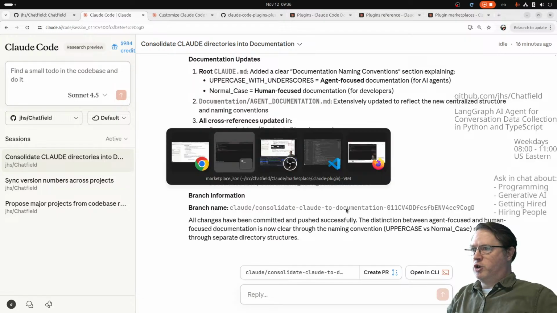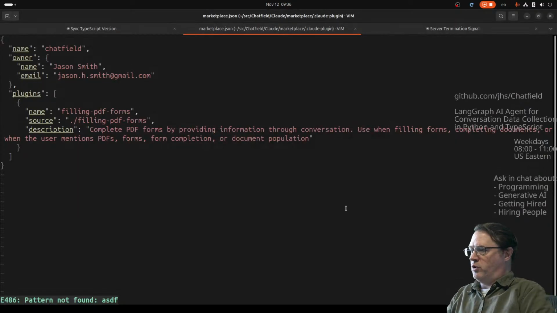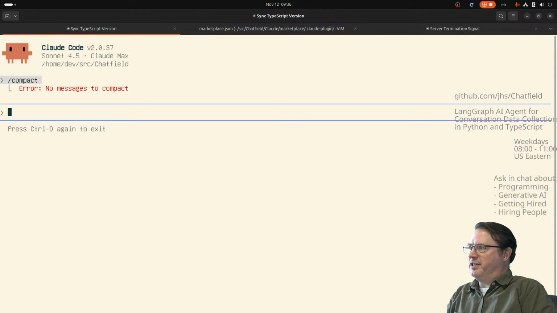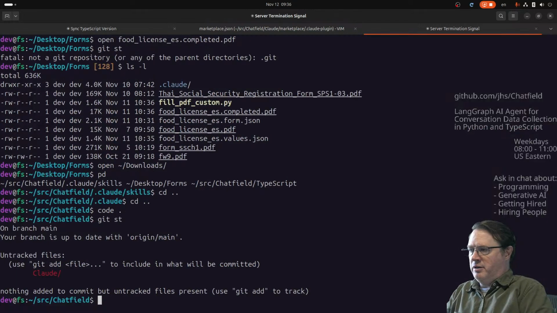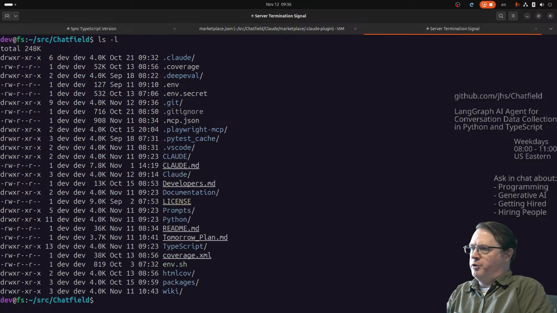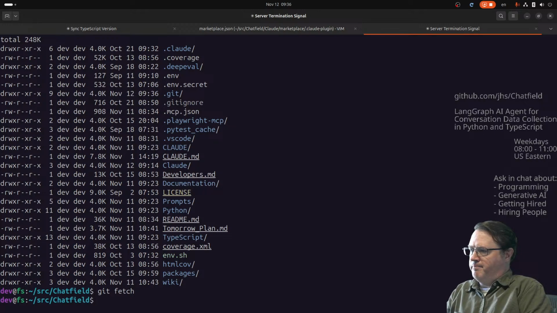Consolidate Claude documentation. Oh, cool. We can pull that in now since I've been working with this, so that's cool. So let me do it after all of this. No, I won't, because that case-insensitive file name is going to be a pain in the neck for people. Let's not do that. Your typical Mac, when you clone a repo, is on a case-insensitive file name, or it's common enough. So git fetch. Let's just pull that in.